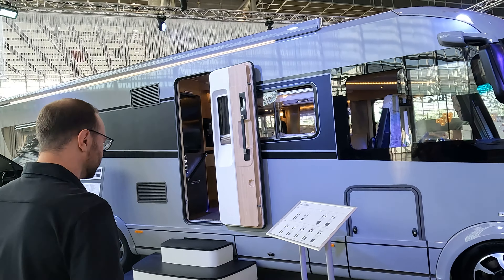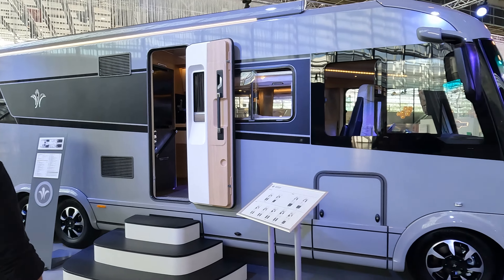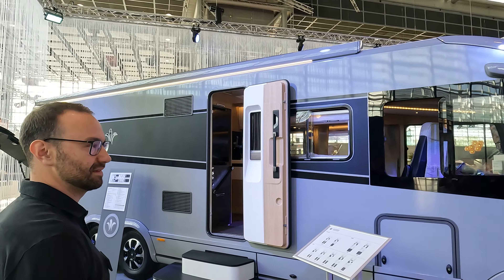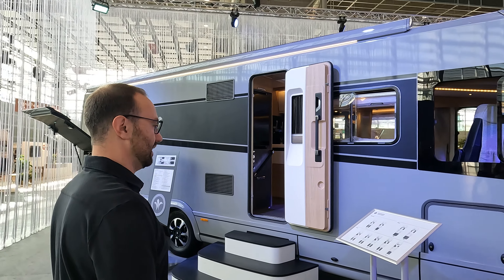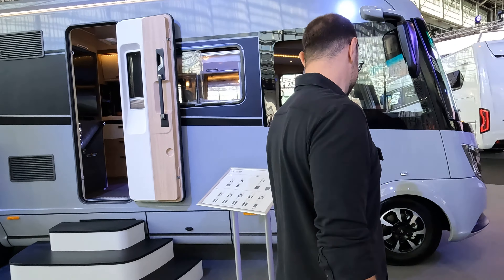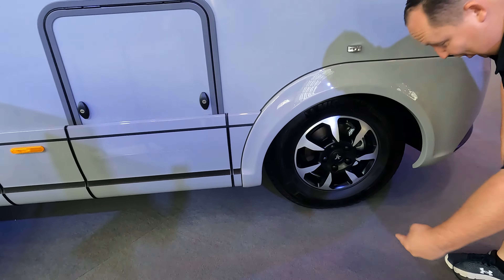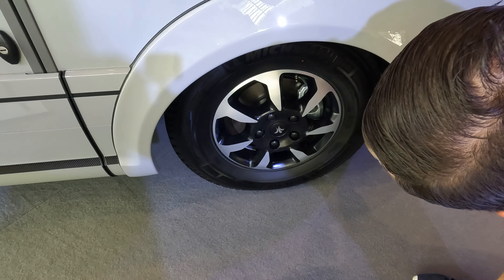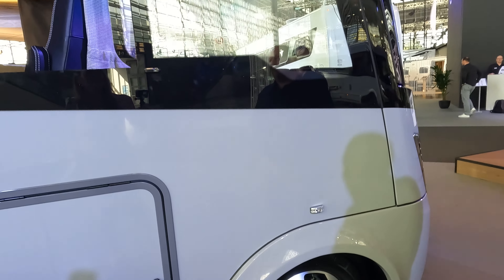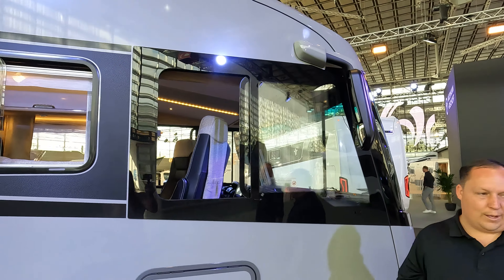I like the tag axle, I like how long it is, I like the gray color — you need a little bit of orange on there. Gray and orange looks good. Look at these Michelin tires, 225-75R16 CP. Very nice. Nothing really different on the outside — still the same idea.